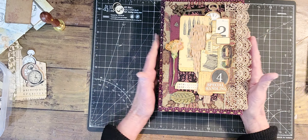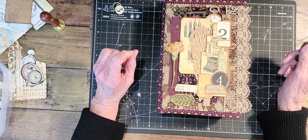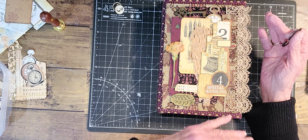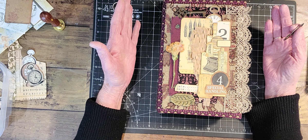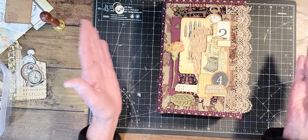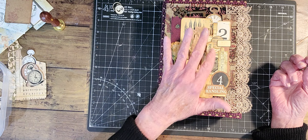I probably need to take a picture of it because I do want to go in here and sew around here a little. This little piece I've already glued down partially. It's from a kit and it's called Vibe Vintage. I'll list her below. She has pre-made collages that you can print.